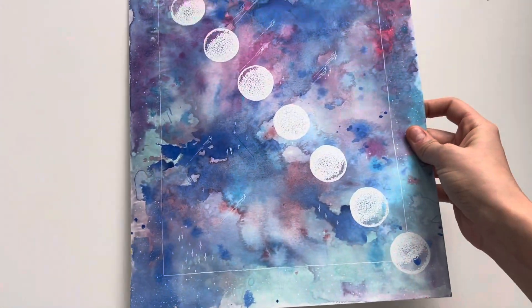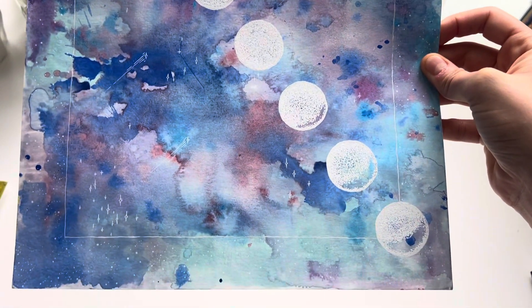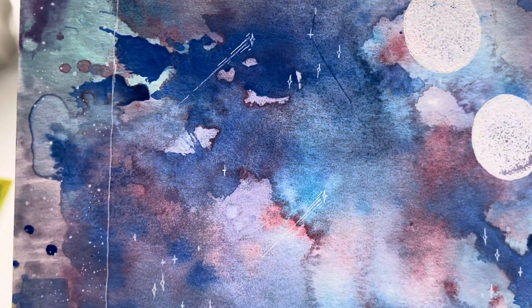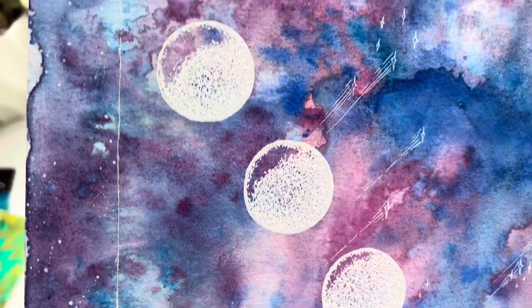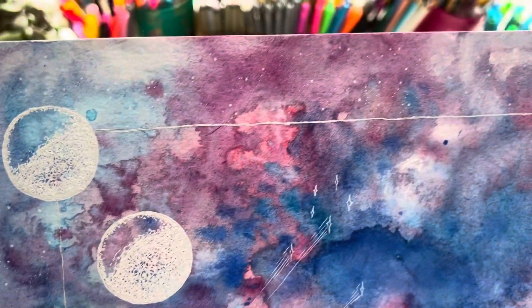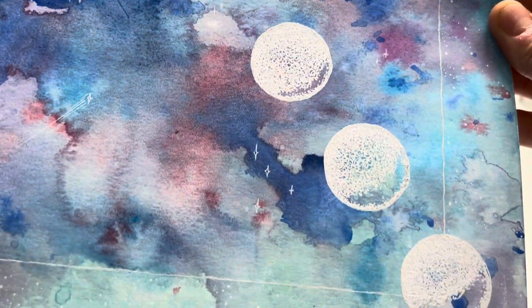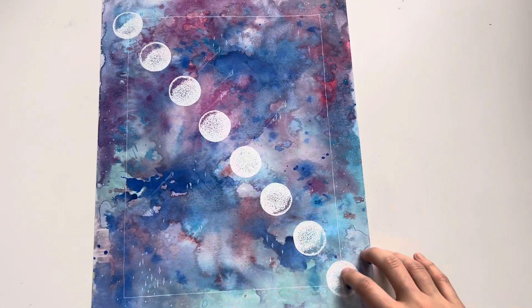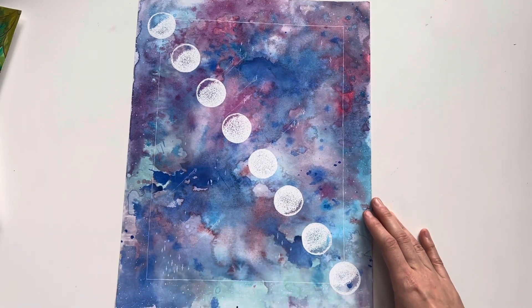And then lastly, we've got a phases of the moon piece with very subtle stars all throughout the border and shooting stars within the piece. This one I think might be finished, but one day I may feel inspired and add more detail or texture or layers, maybe around the border and around the moons to create more depth and dimension. But the concept is here.